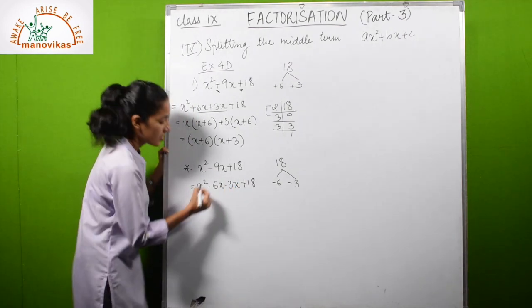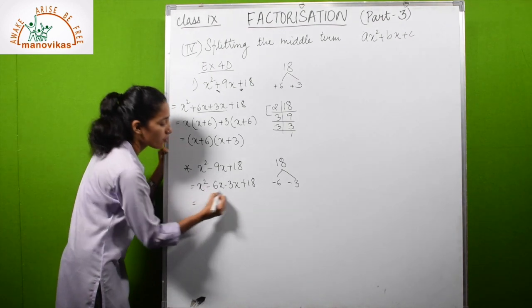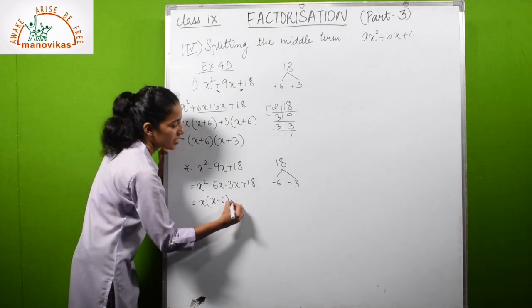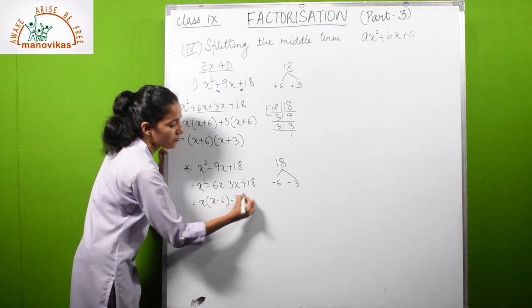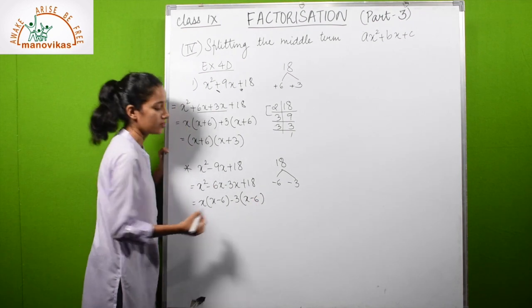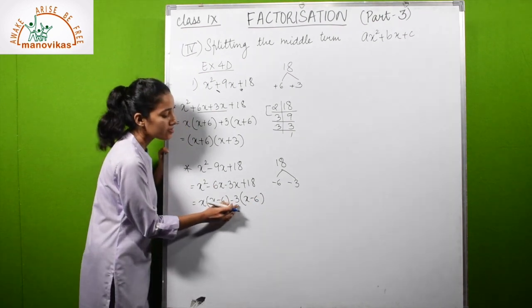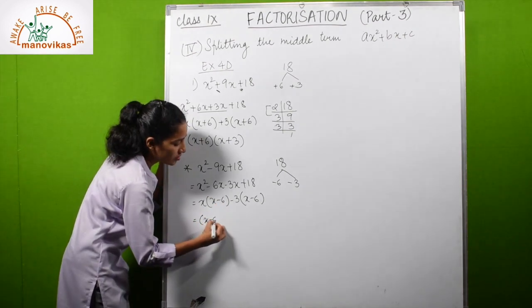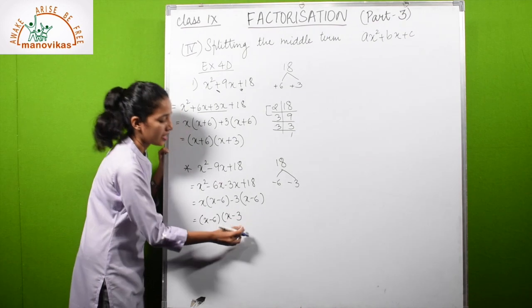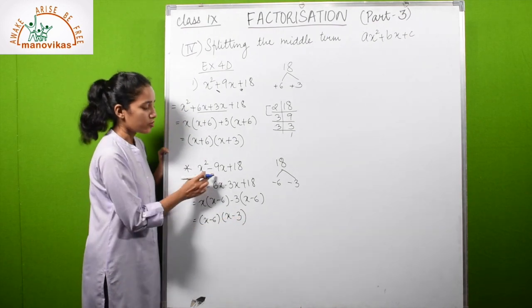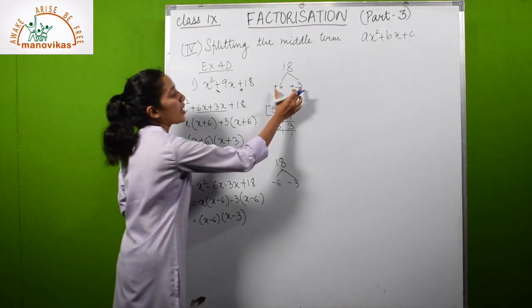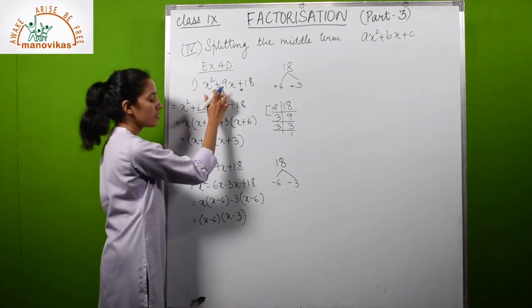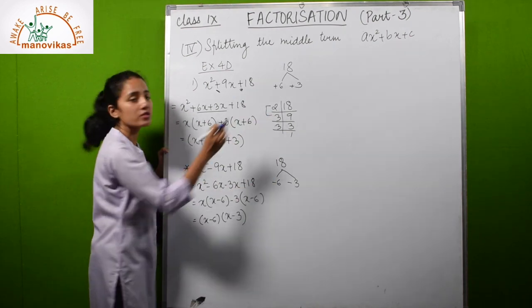Is this clear? The next step, I take a common factor from the first two terms, that is x, and x minus 6. And from the next I take 3 common, that is negative 3. So I have x minus 6 common, and 3 minus 3 common, so I am left with x minus 6. So taking x minus 6 common, I am left with x minus 3, and these are the factors of this expression. So note that when you have to add the factors to get the middle term, the first sign, whether positive or negative, goes to both the factors.